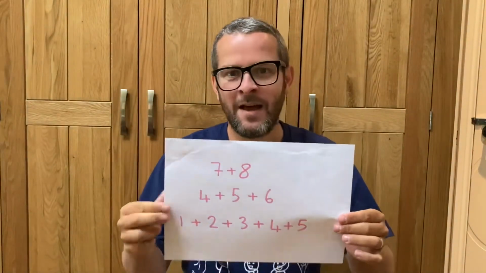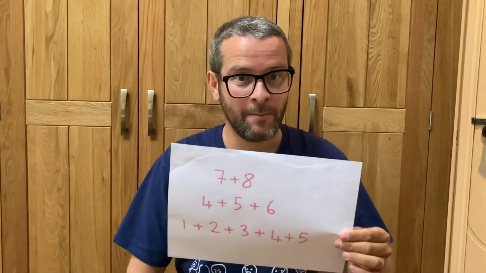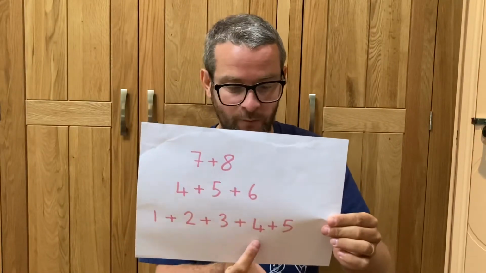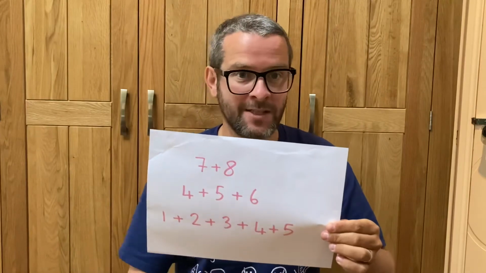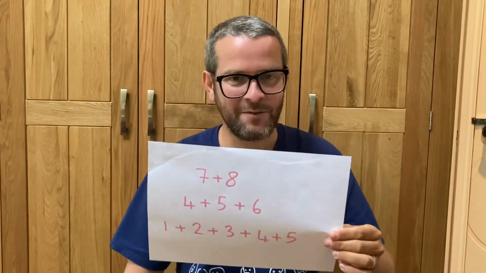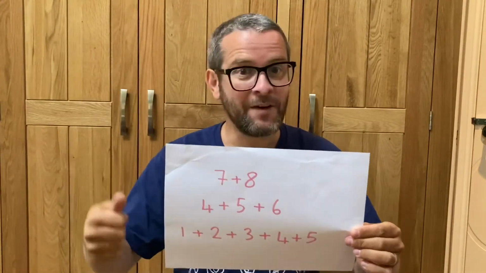And so, for example, you can take the number 15 and you can represent it as the sum of consecutive integers. But you can do that in more than one way. For example, I can do 1 plus 2 plus 3 plus 4 plus 5 gives me 15. Or I can do 4 plus 5 plus 6 gives me 15. Or I can do 7 plus 8 gives me 15. I can do some consecutive integers to make 15 in 3 ways.